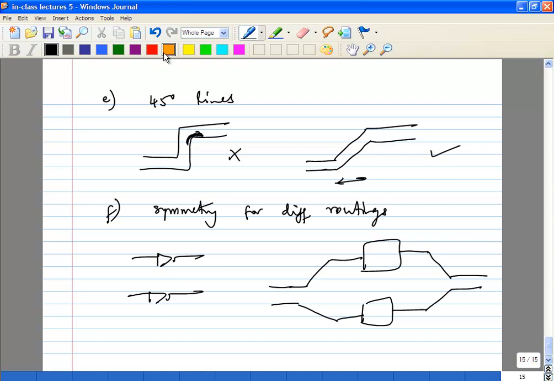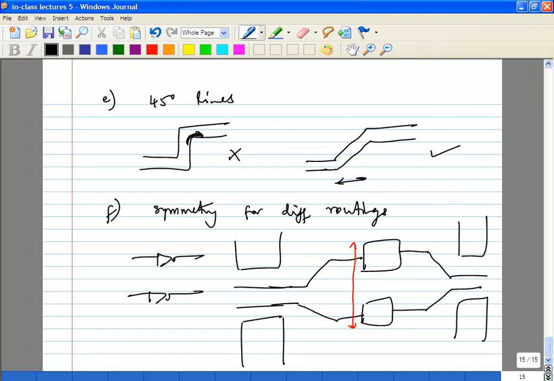The inverters themselves may be quite wide, whereas the routings themselves need not be so wide. So you probably have to do something like this. Don't bring in the line somewhere up here and then try to split them, one like this and one like this. Don't do that, obviously. And similarly at the output. And the other thing to remember, let's say these lines are routing out all the way. If you have some routing here, try to replicate the routing here. These are all very basic stuff. You're just trying to maintain the same environment, that's all.